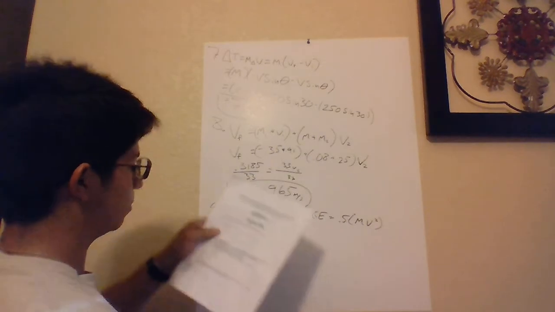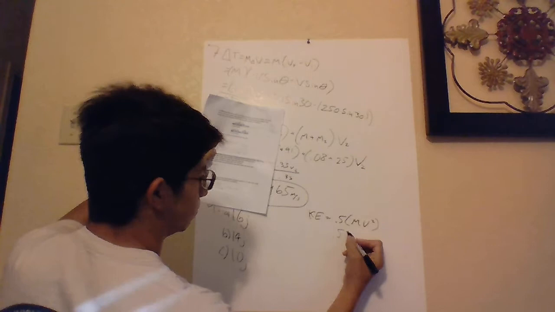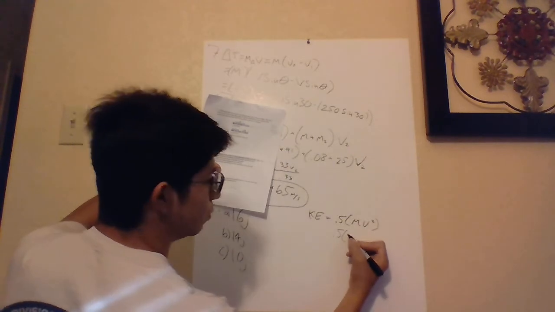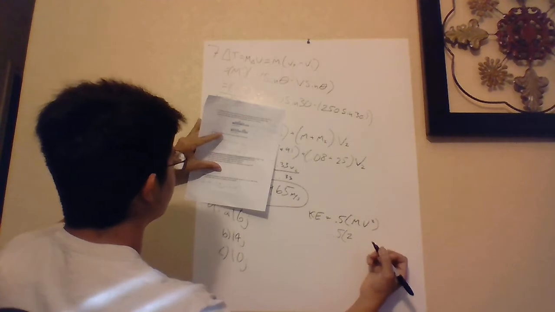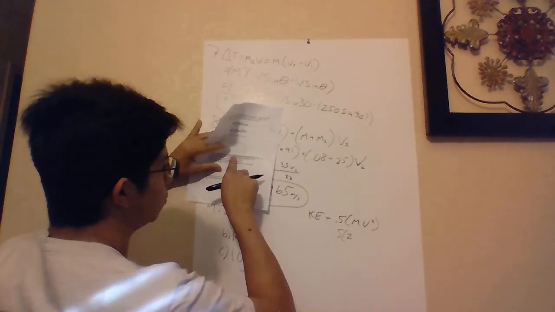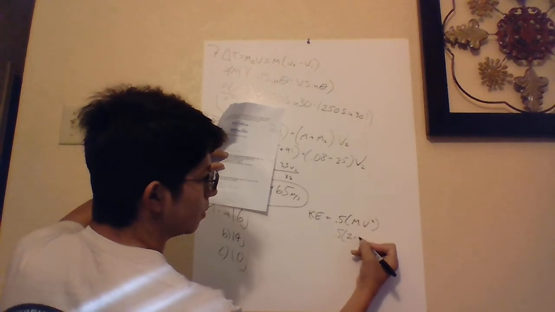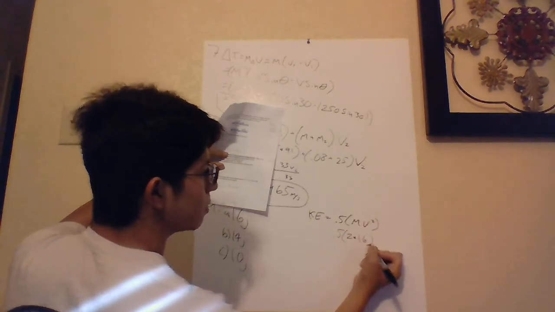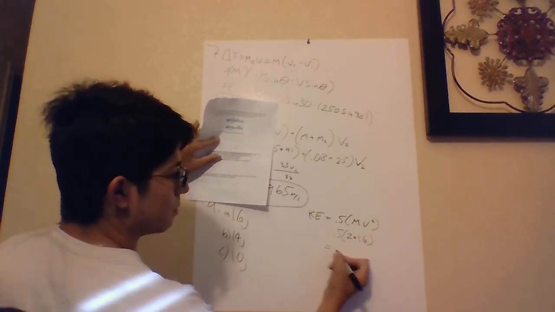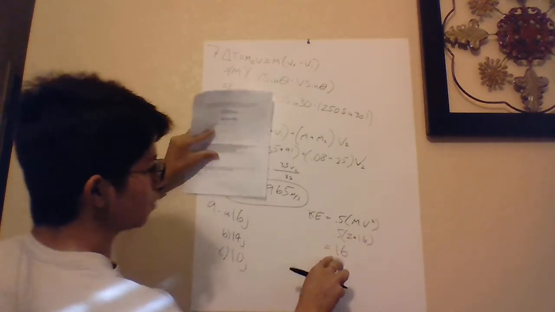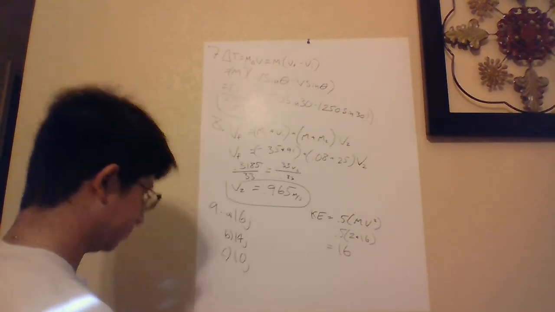Again, to give an example, 0.5 times mass, 2 kilograms, times velocity squared, hit by a 2 kilogram mass moving at 4. So velocity squared, 4 times 4, 16. Half of 2 times 16 is going to be 16. And that's how I was able to find it, a very simple equation.